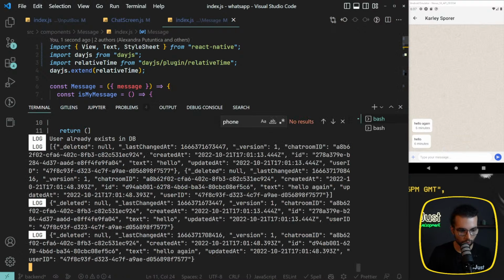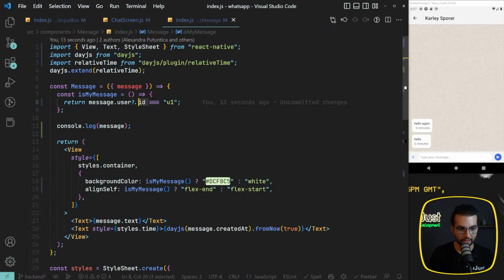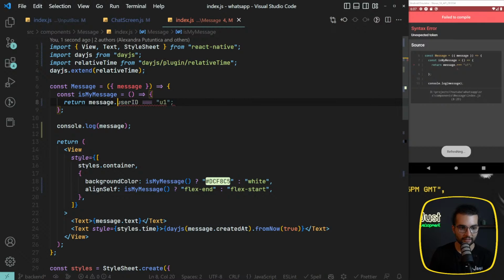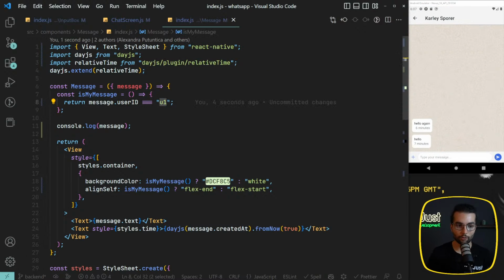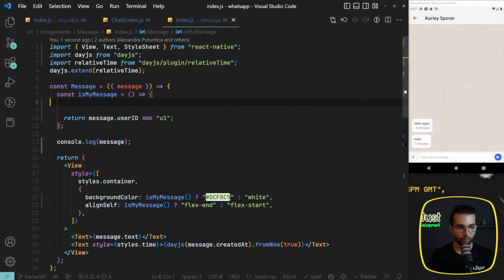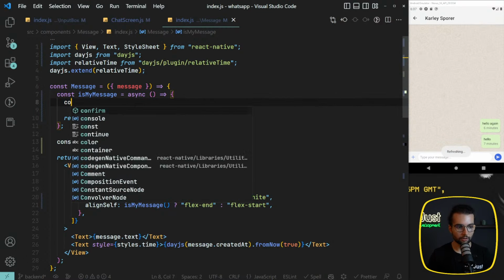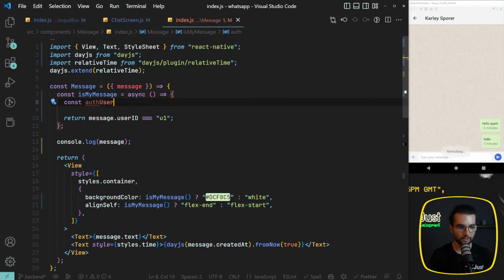I think we can work with the user ID. Instead of accessing information about the user, we can simply do if message.userID is, and here it was a hard-coded thing, but we need the auth user.